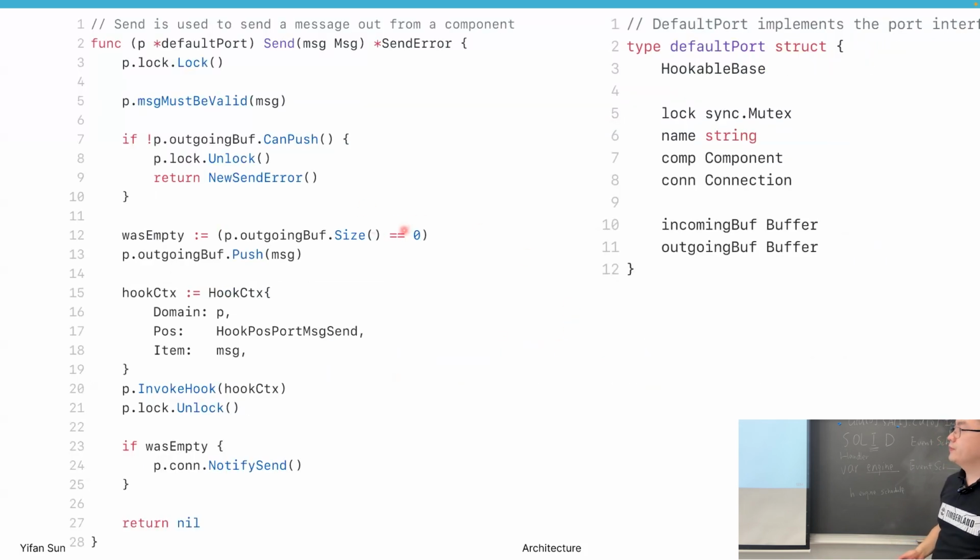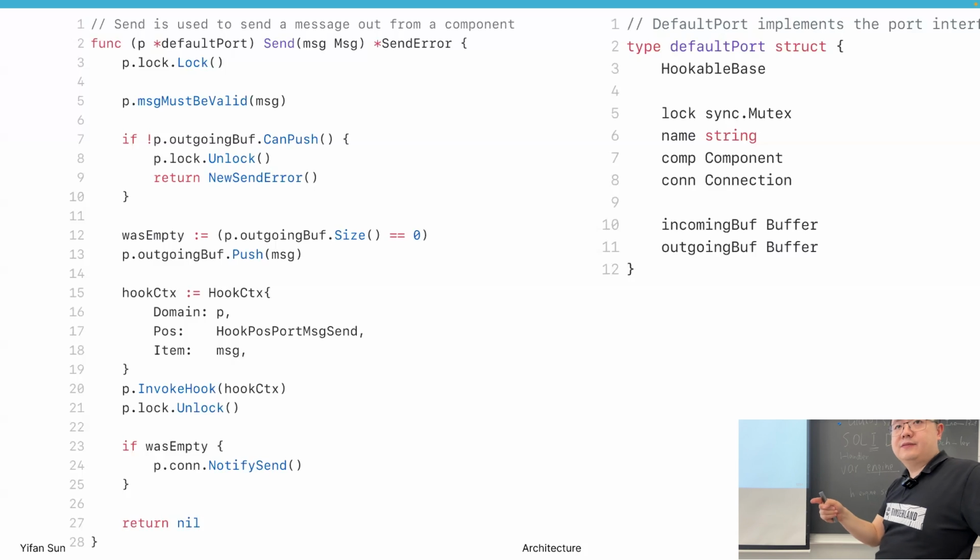So I want you to check this send code together. Something I'm pretty proud of in Akita's coding quality is that pretty much every function I can put on a slide. There are no super long functions. And this is the whole function, really the whole function. We first lock it, and before we exit the function, we unlock it. Here we check that the message must be valid. If you do not care about coding quality, you may just put all the sanity checks there. But we know this is probably less relevant to the real logic, so we put it in a separate function, and the message must be valid.